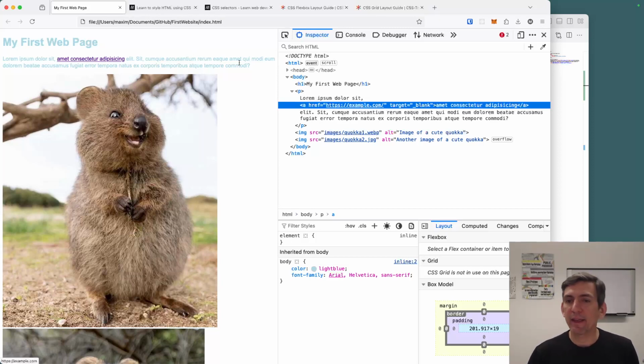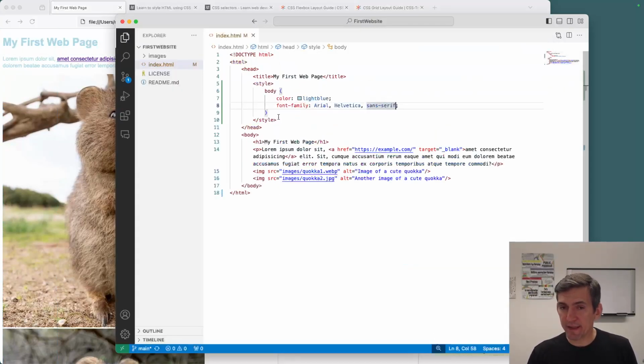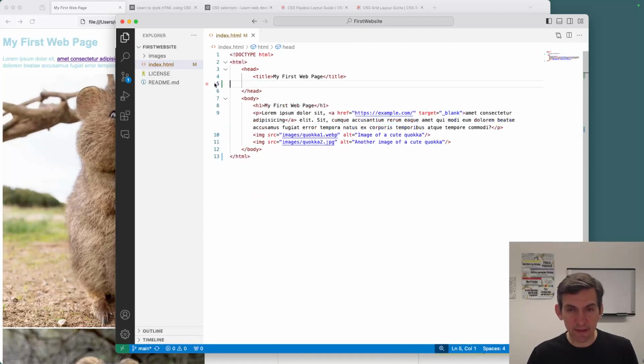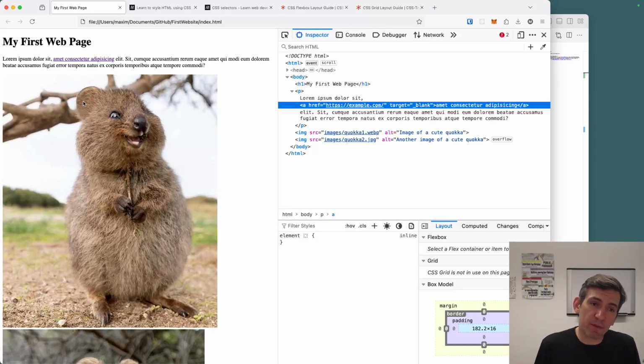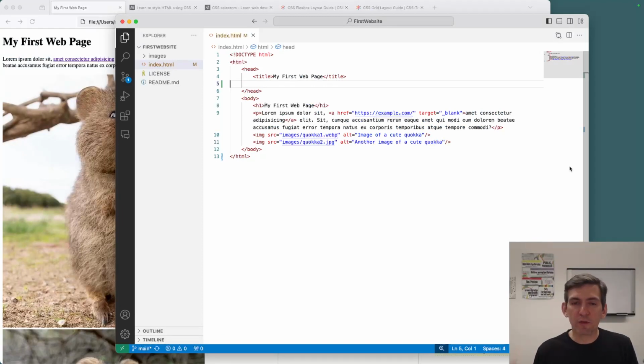Obviously, even if we don't have any CSS on the page, if I take this out and delete it and save the page, we still have some style. There are some styles on the page that come with the browser, that the browser supplies for us. And one of them is explicitly setting the color for the anchor. So if we wanted to overwrite that explicit setting, we would have to address that anchor specifically.